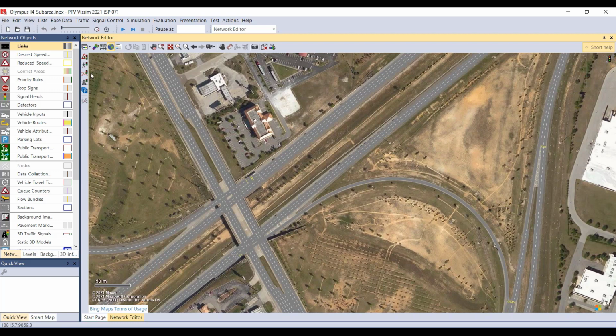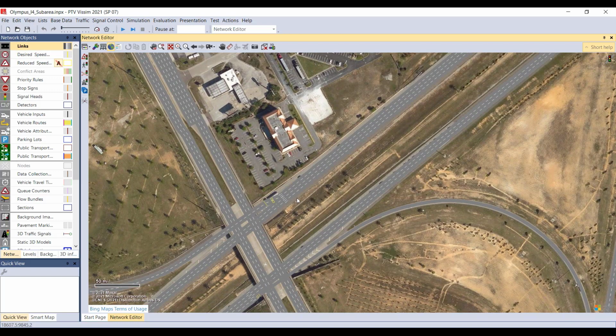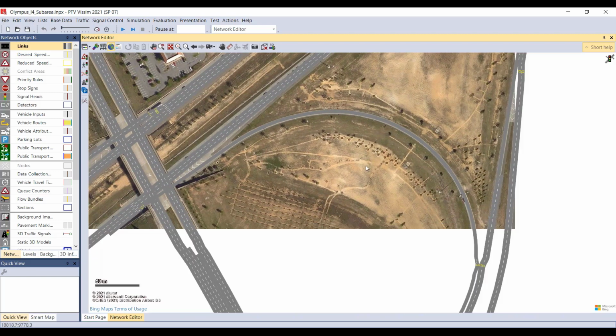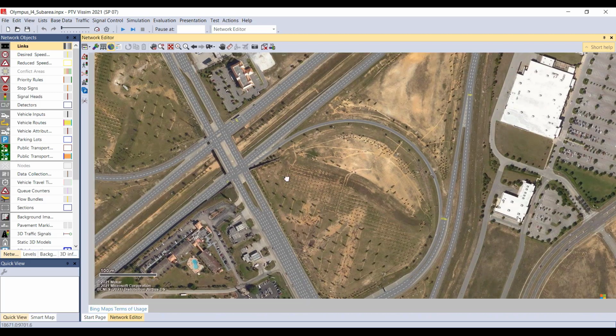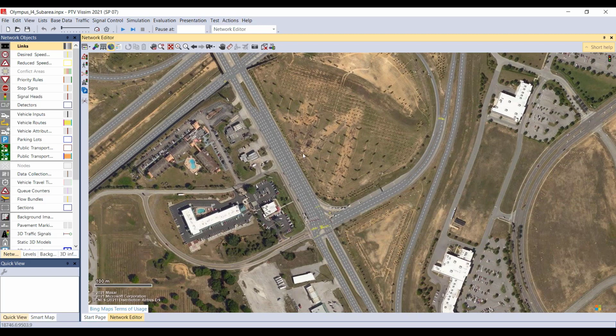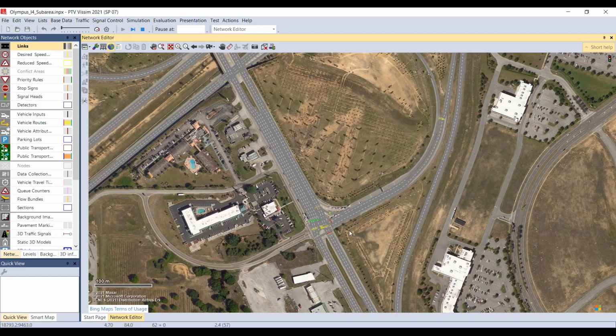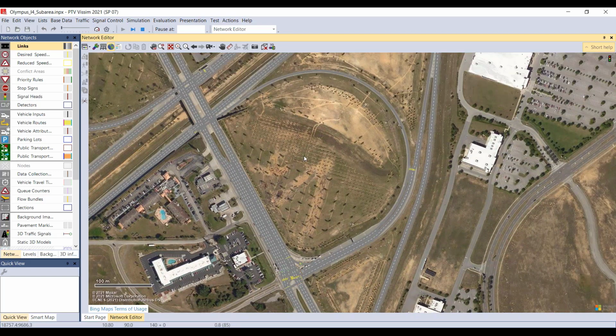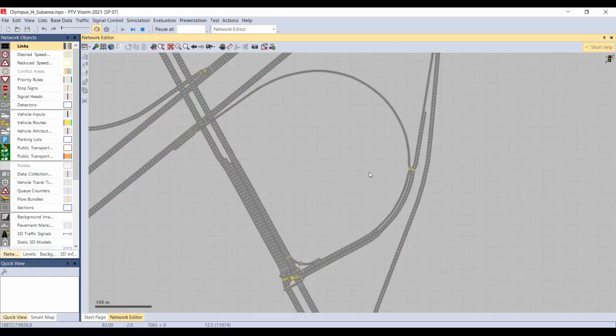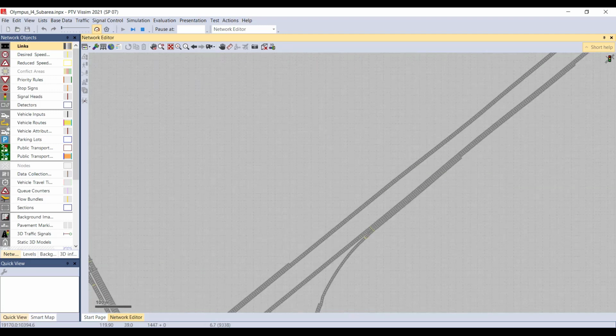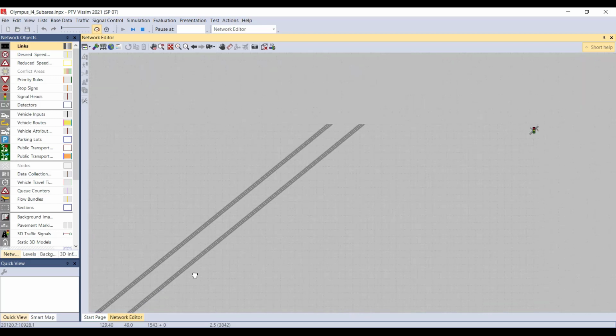So this is based on the network that I showed you. Of course, there are some parts where it needs to be further fine-tuned, but it brings in all those curvatures and stuff like that, and number of lanes and control signals fairly nicely. So I'm going to go ahead and run this and see how it looks. You can see the signal cycle through. Let me turn off the visualization, and let me turn off the background image because it's quite busy. Once I start running it, let me go to the edge of the network.